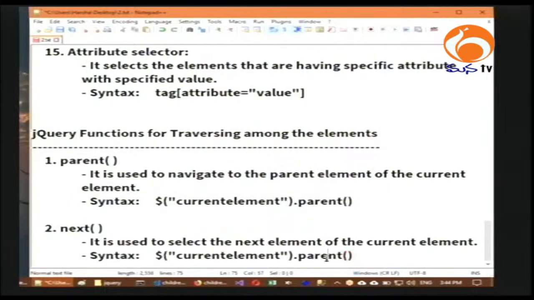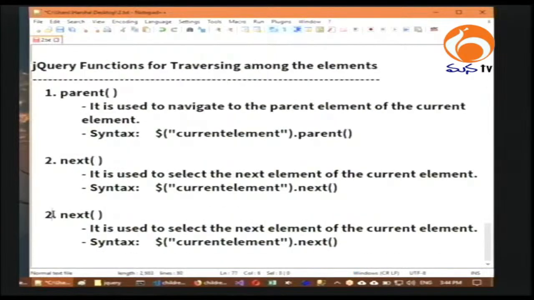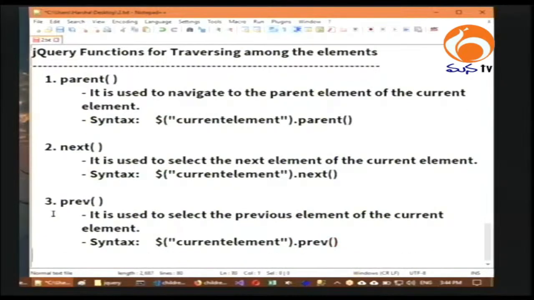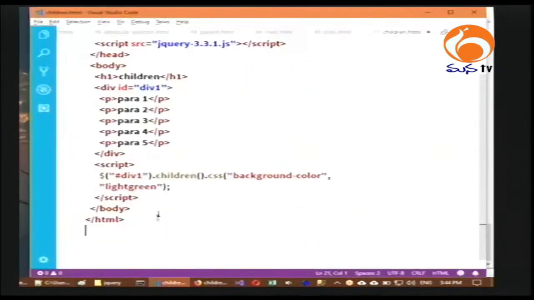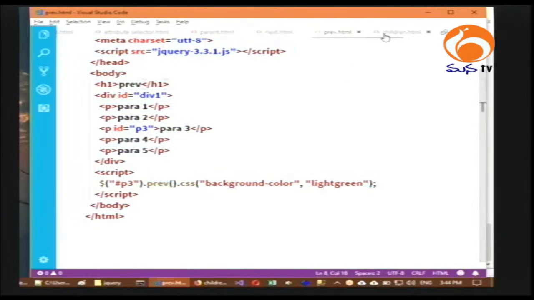Here next, here prev. To select the previous element, we have to use the prev function. So check it there. We have understood parent, next, prev, and children.